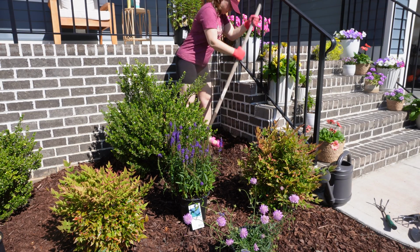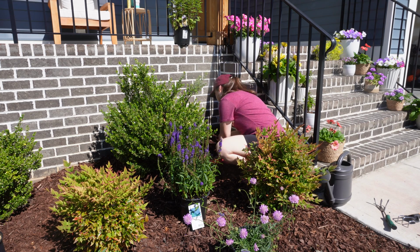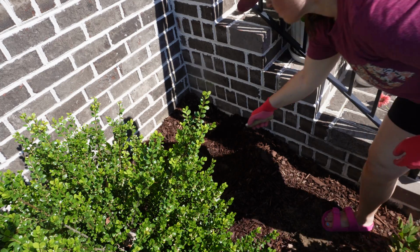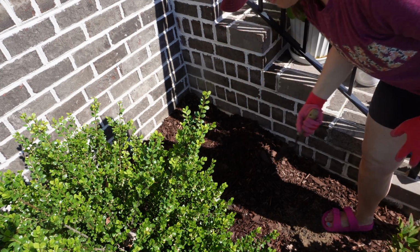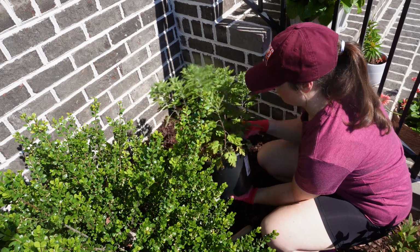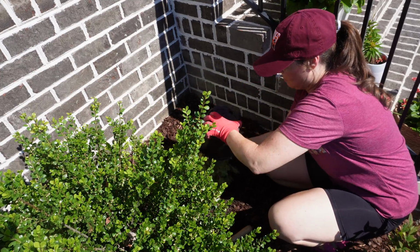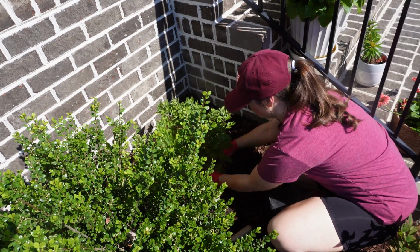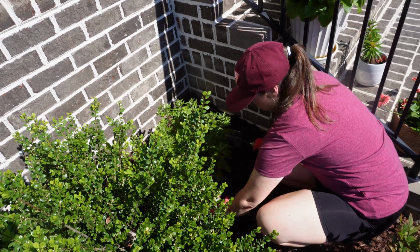I also need to say that I don't have a green thumb and I have no idea what I am doing. I spoke to several people at the nursery that have worked there a long time, and they gave me some really good advice, and that's how I knew which fertilizer to purchase and which plants would probably do the best with the full sun. But I just have been really enjoying flowers this season. They have brought me so much joy, and doing my planters on the front porch, getting my hands in the soil and just growing something, it just brought me a new happiness in life.